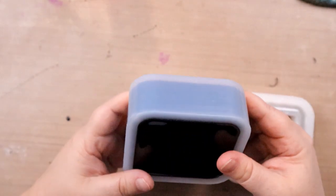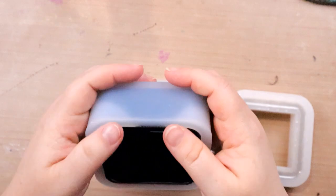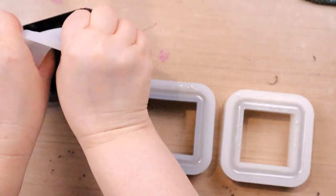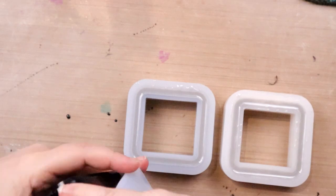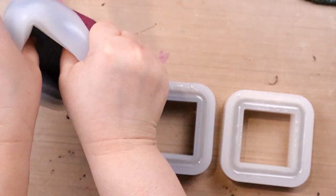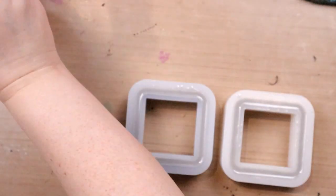All right, friends. We'll see how these turned out. I gotta be honest, I'm not holding out much hope that these will look as good as I'm hoping they will. So this is the base part. If I can get it out, it's like it wants to come out, but it also doesn't. And this mold is super thick. There we go. God, it's like giving birth.